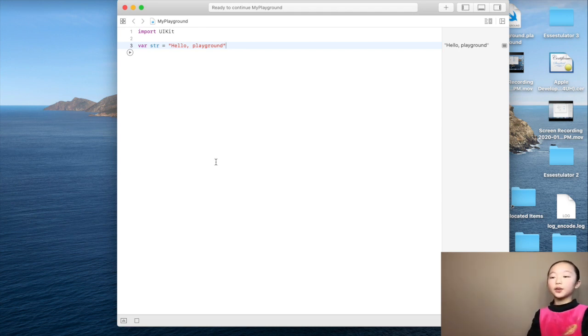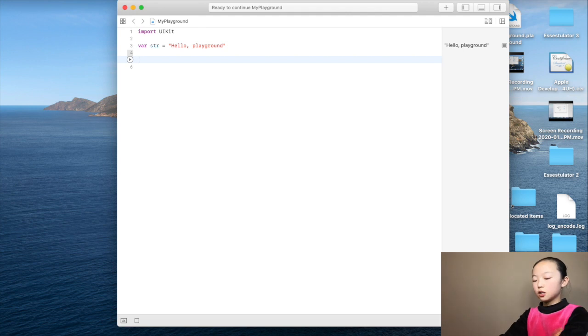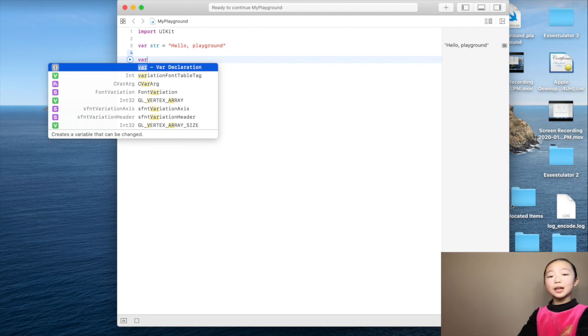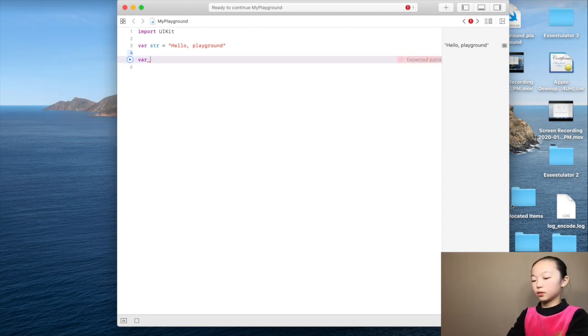So how do you declare a variable? The first thing you're going to do is type in var for variable, and then you'll type in your variable name. So we'll just say var name, and then an equal sign, and then your variable's value. For this variable, we'll just set the value to 50, and here we have your first variable. Now this variable's name can be whatever you like, as long as it makes sense and you can understand what this variable is storing.